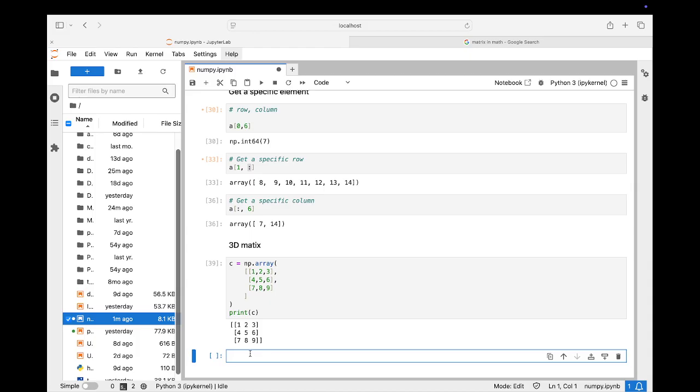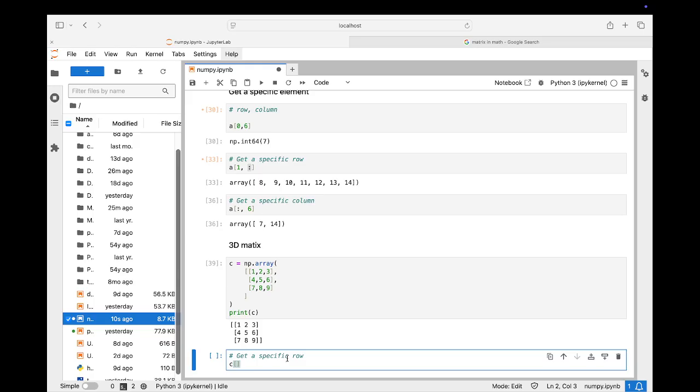And then in this we can also go ahead and get specific rows and columns. To do that, just follow the precedence we have set. To get a specific row, it's still the same thing. We know the first thing is the row, so whatever we want to get is what is going to be changing.